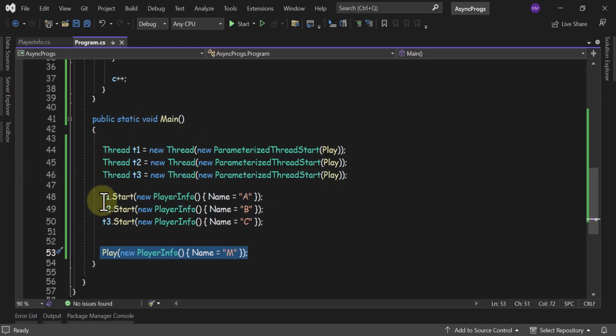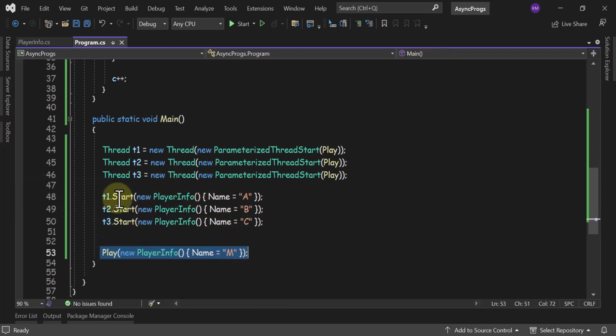So when I start my first thread, I will pass an object of PlayerInfo. t1.Start, new PlayerInfo. The first player is called A, the second player is called B, and the third player is called C, and the last player is the main thread.